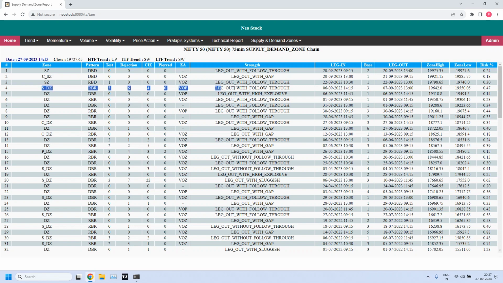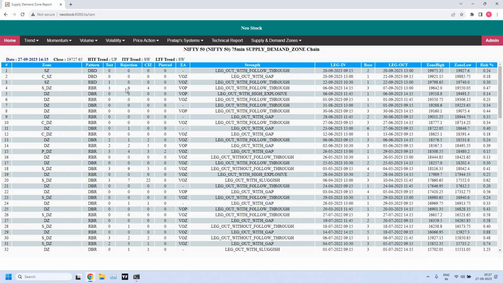So this 75 minutes demand zone is holding the prices. That's why during this week and last week, Nifty did not go beyond this zone low, 19,550. It couldn't go beyond this, because this high liquidity demand zone on 75 minutes is holding the price. Okay, how many tests? 3 times it has tested this zone, and this zone has given 6 rejections. That means price just tested the zone and the zone is pushing the price up.